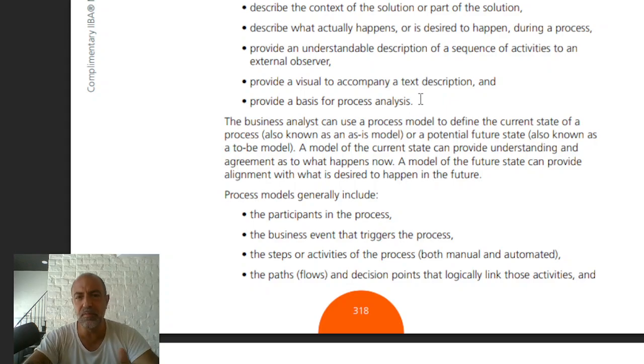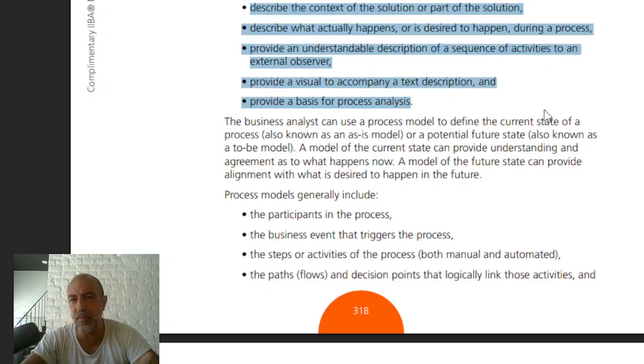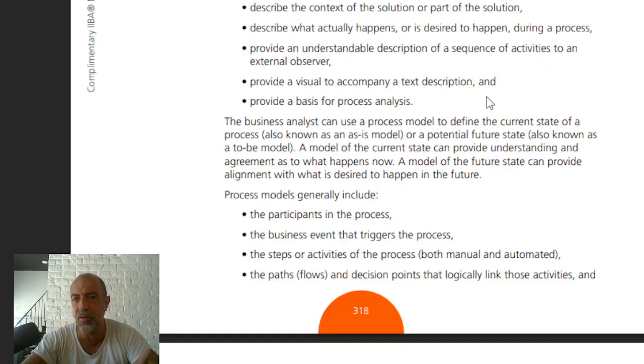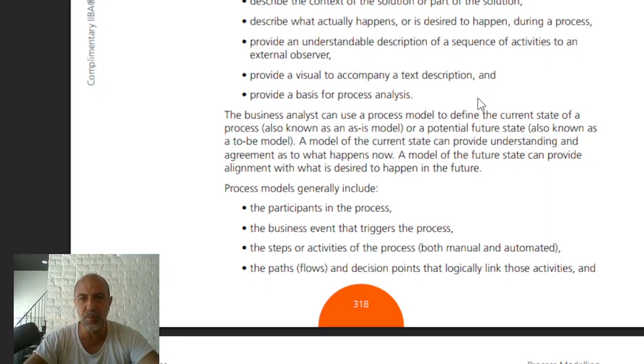These sounded very similar: describe the context of a solution or part of a solution, describe what actually happens or is desired to happen during a process, right? Like they're kind of like labeling, like, by opening the door, you're allowing people to go in, and they could go in at certain speeds, and if you keep it open, then smoke eventually from cars driving by comes in, right? I don't know.